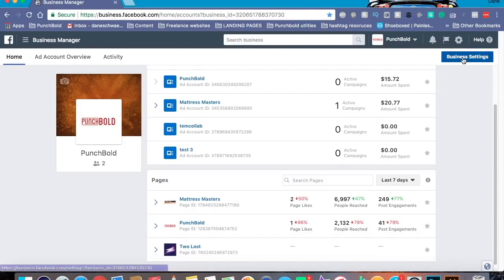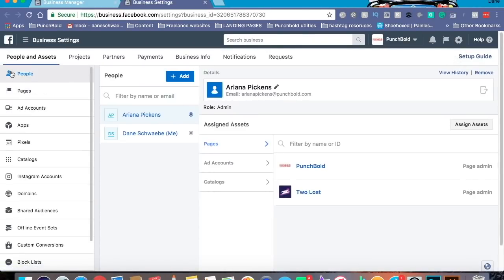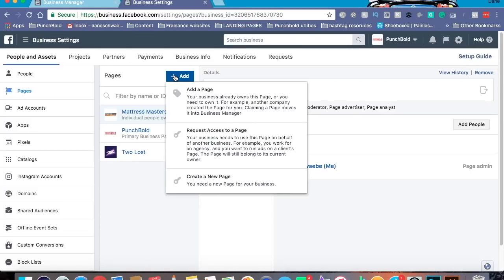So this is how I add my Facebook page into my Business Manager. I go up here to Business Settings, which opens up a new window, and I go over here to Pages. And then, yep, that's right, the blue button Add. Now, a couple of things here. If you own the page, as in you are the administrator of the page, you can just simply click right here. Now, if you're an employee and you are going to be adding your company's Facebook page into the Ads Manager, there's a chance that you might actually have to request access. If you're a smaller company, it's probably just tapping on the boss and making sure you're made the admin on the Facebook page. If you're a larger company, you might have to go to whoever does your internet marketing.